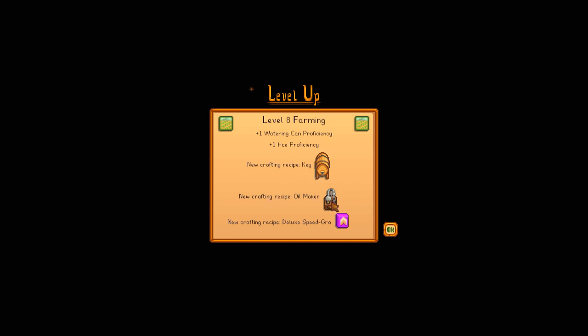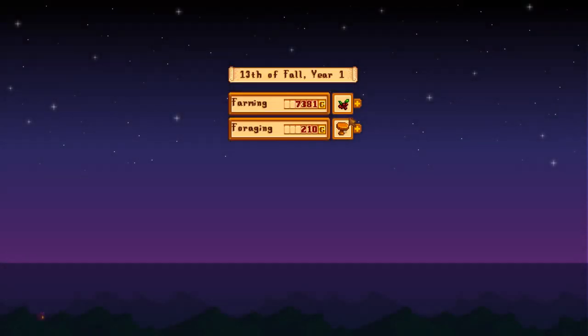Also got the oil maker. I'm not sure how to make oil, but that could be useful for cooking. And the new crafting recipe, deluxe speed grow. That would definitely be useful if we can find a way to actually get some of that.